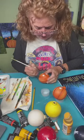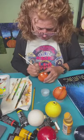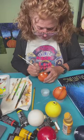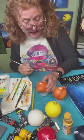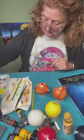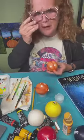If there's a color that's transparent when you're trying to cover something, just base coat it in white first, maybe a coat or two, and then when you put your color that was a little too transparent on, it will cover. Or even add a little white to that color, and it will just make it a little more opaque for you.